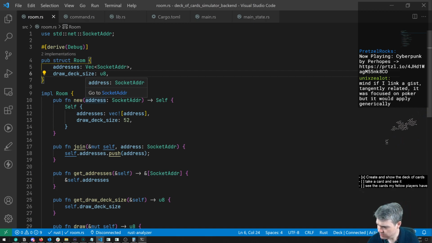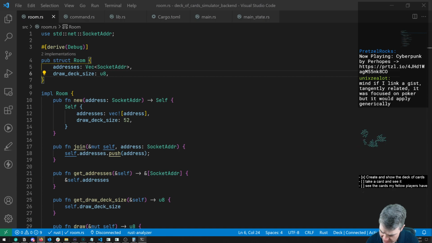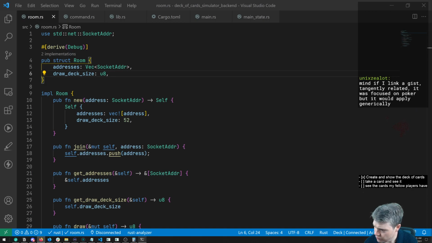No problem, Unix. But before you do that, let me double check. So I believe I have GitHub. Is it always gist.github? Or is it like gist.com? Because I have github.com whitelisted.